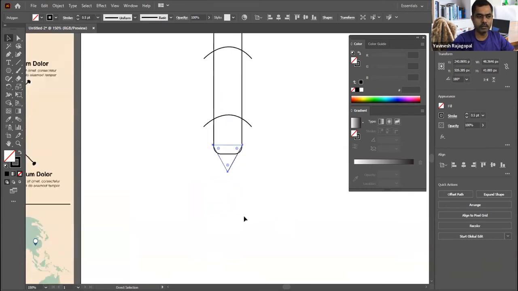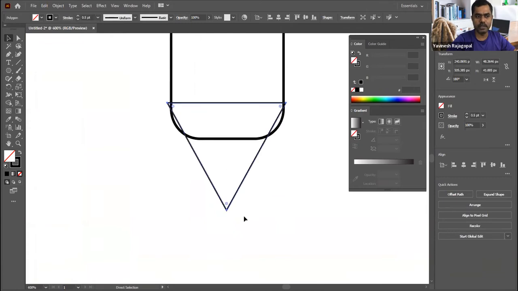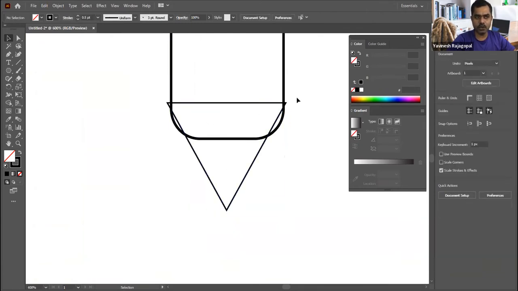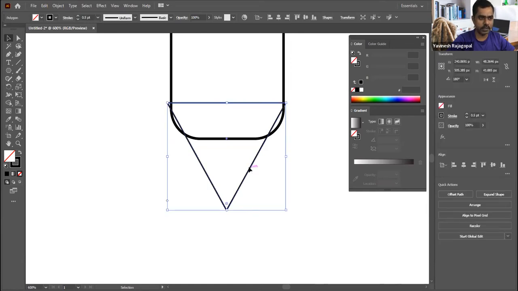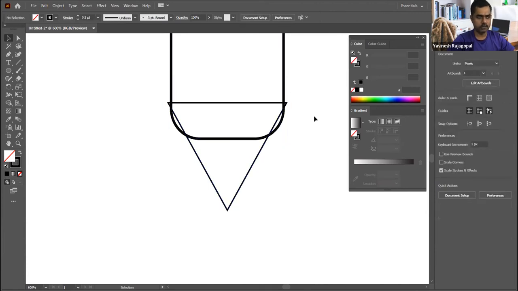And then I zoom in. I press Control and plus. And then make sure it is overlapping over here, at this side and also this side. It doesn't look like it's in the center. So what I do, I try to move this a bit. Okay, so now it is in the center. Something like this.